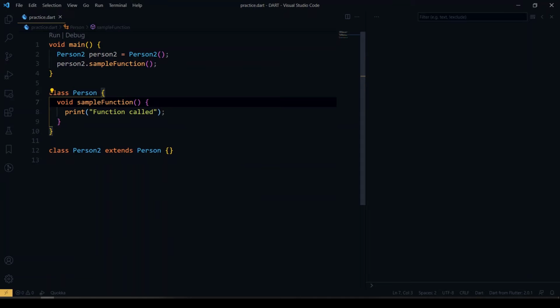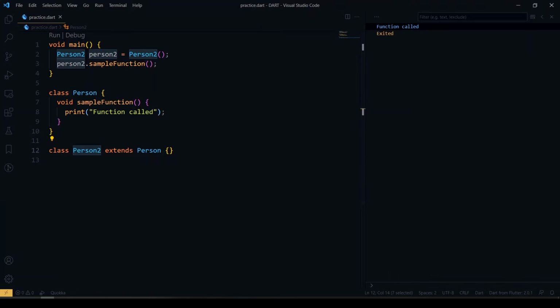So this is our parent class, basically the Person class, and this is our child class, Person2. We are just inheriting from this class. That means all the fields and all the methods of this class will be accessible in this child class. If I run this, you can see the function called in the console.